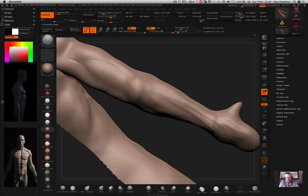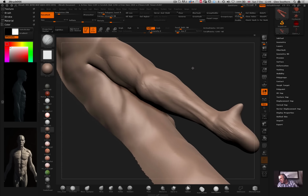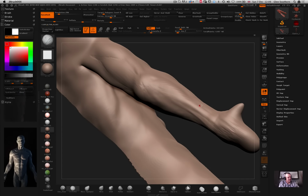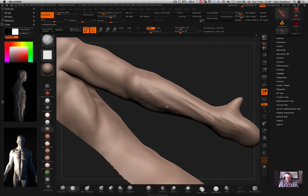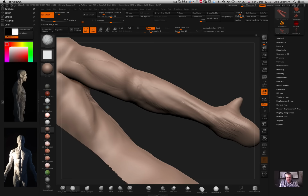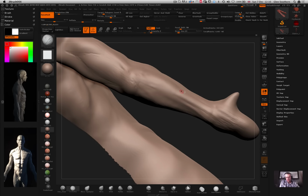Did you see minimi in there? Let's get that extensor digitorum in there a bit bigger. Extensor digitorum, so the thing that extends your digits. Minimi's in there, and then that's extensor carpi radialis longus. You see why I said this is complex? It's easy to get lost in here, but once you know the grouping, it's very straightforward.